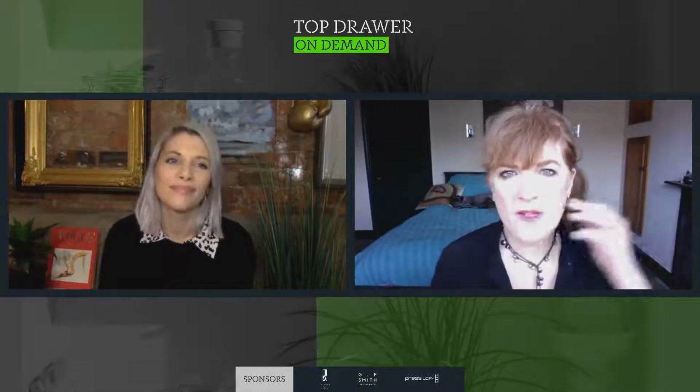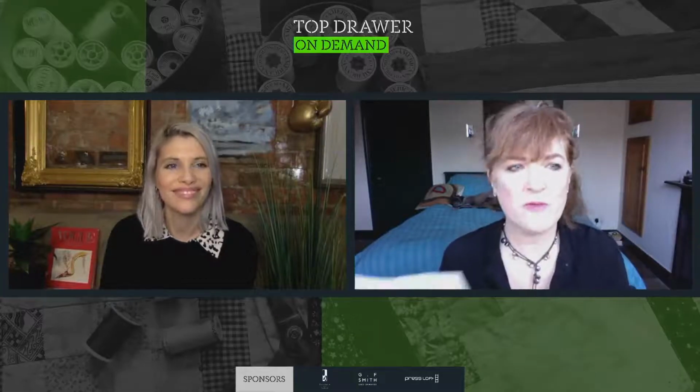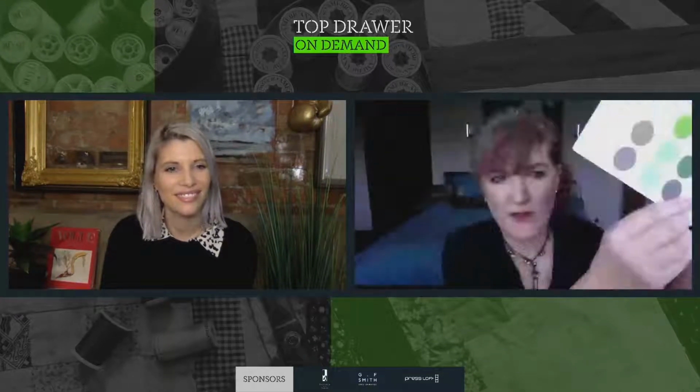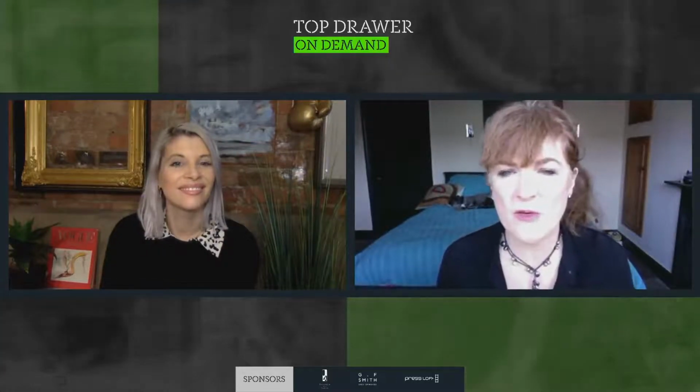Well, the original green books, which are from the 1930s, are obviously our special books, but we've created some paint charts for our decorative paint collection, of which there are 60 gorgeous colours. This is one of the small foldable ones, but we've actually got a round one online as well, which is like a big Damien Hirst. They are actually the chips of paint, so you can order those. And the round one almost looks like a gorgeous piece of art and a bit of colour inspiration.